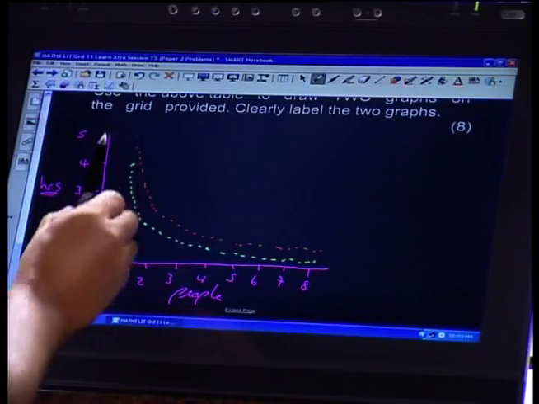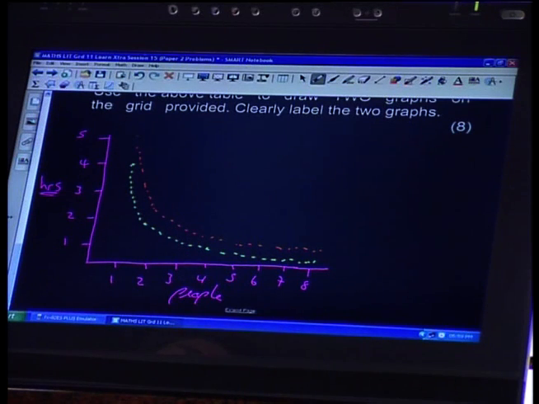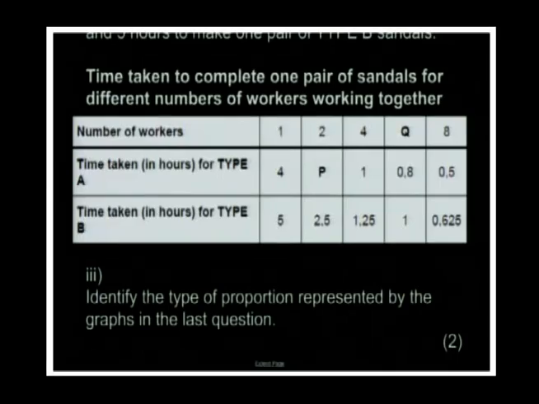Do we understand that? Okay, so when we look at those graphs, that's what our graph is going to kind of look like. Are we happy with that? Okay. It's not the normal type of graph you normally get when you write a mathematical literacy paper. Normally we always get these wonderful straight lines or flat lines. Now suddenly we've got these weird curved lines. Let's move on.